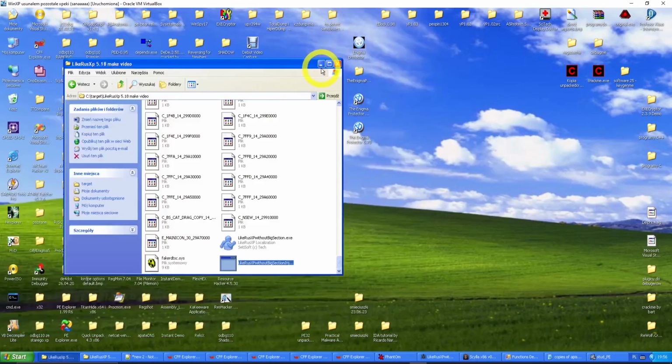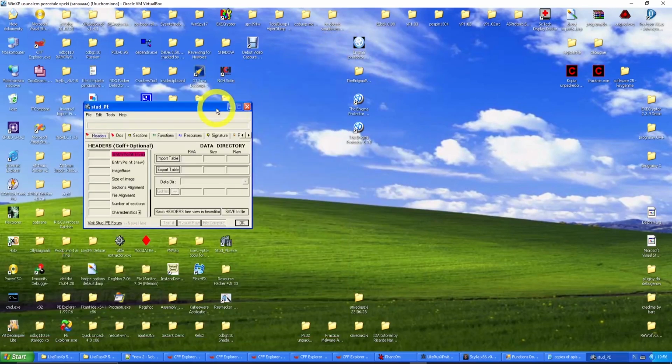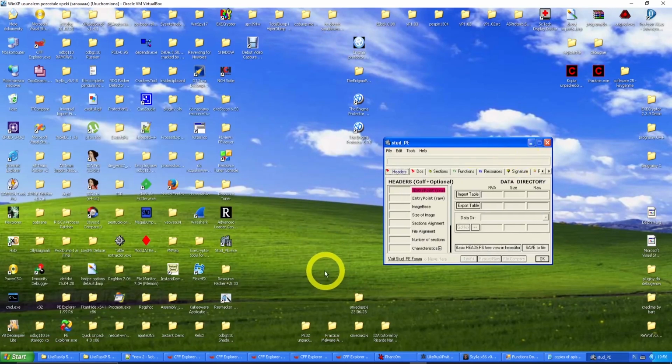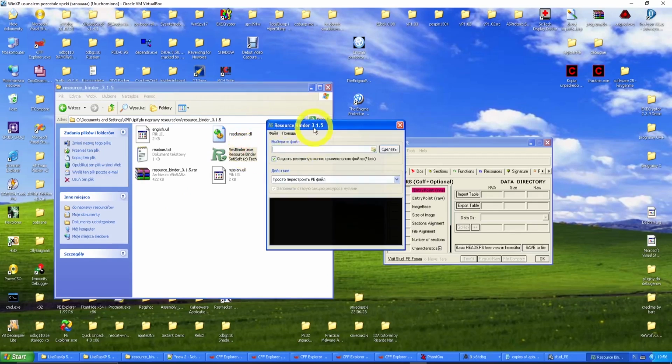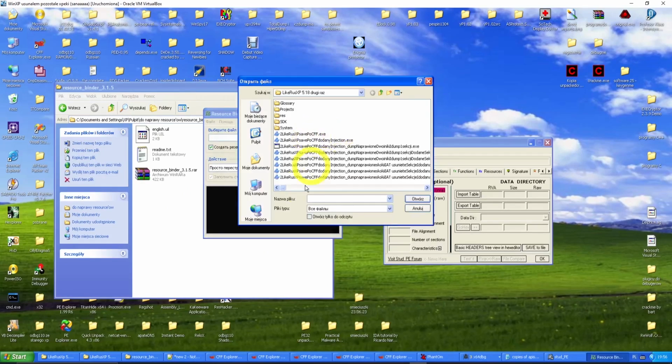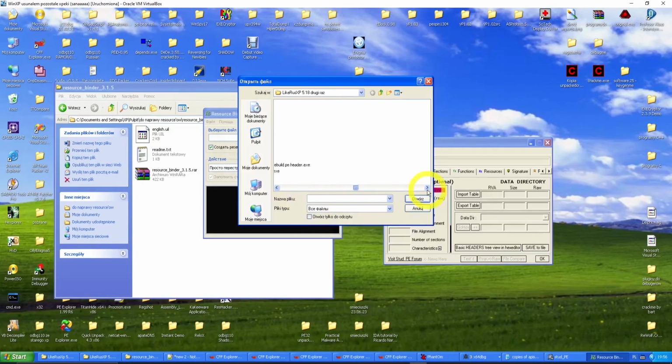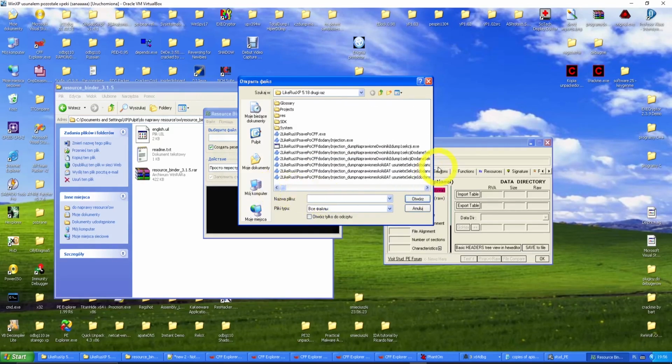Let me find it. Oh yes. Resource binder we will be using for that. First of all, let's add the file.